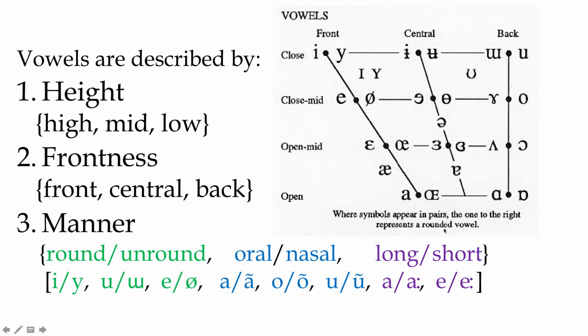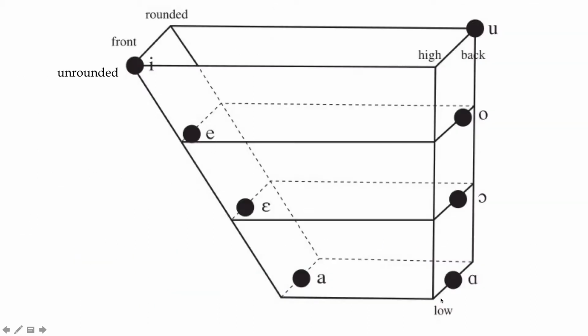Nasal. And then there's long and short, where length is represented with this kind of semicolon after it, or I guess it's a colon. So without it would be a short vowel. With it is a long vowel. These dots kind of represent that it's being dragged out. And in some languages that becomes a very important vowel contrast as well, whether something is short or whether something is long.